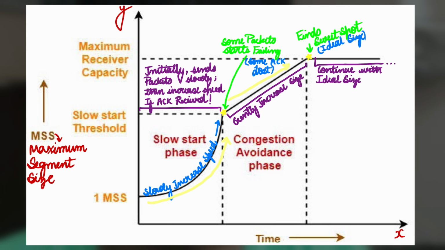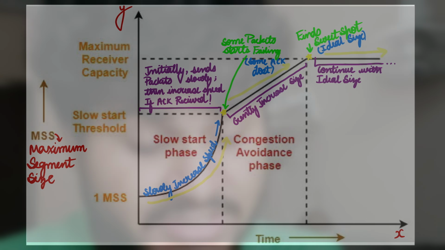So what happens in this phase? Some of the acknowledgement packets are getting lost, a little bit. So after some time, the congestion detection phase is there. If packet loss is detected, which signals network congestion, TCP reduces its transmission rate. So this is the congestion detection phase. Now after this, it is trying to find a sweet spot, the maximum segment size, which, when it is able to find, is used for sending all the messages to the receiver. So this is the congestion control mechanism in the TCP protocol.